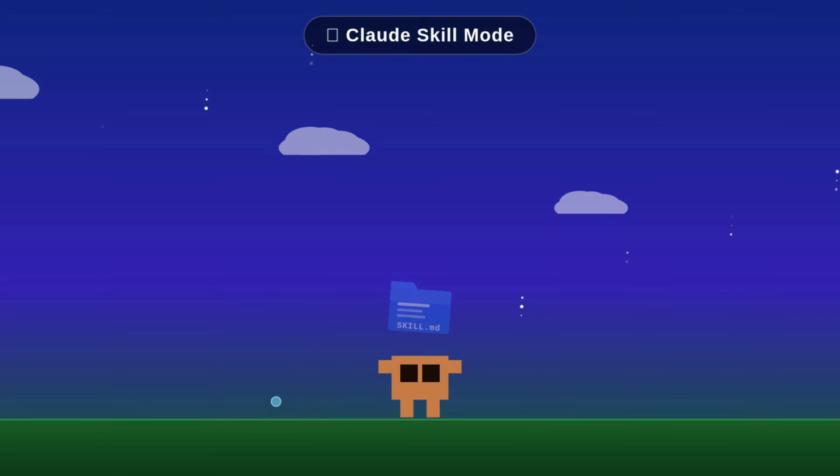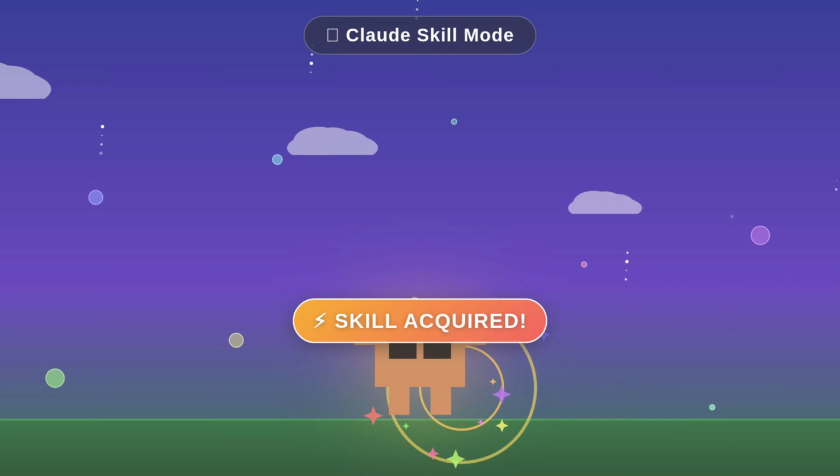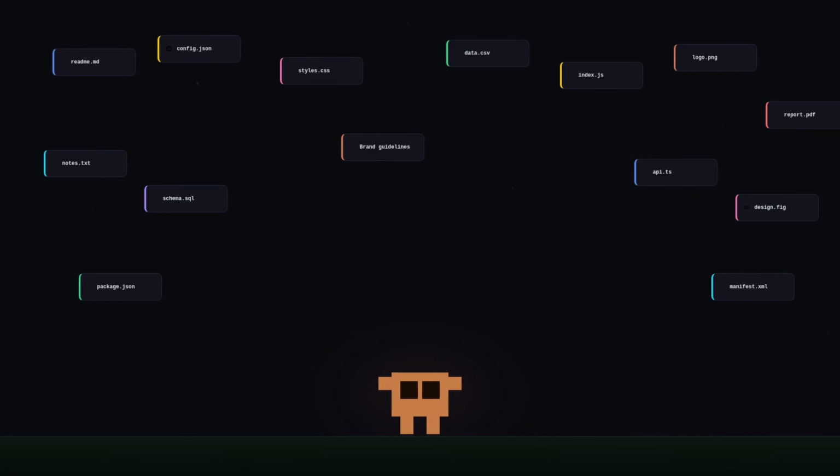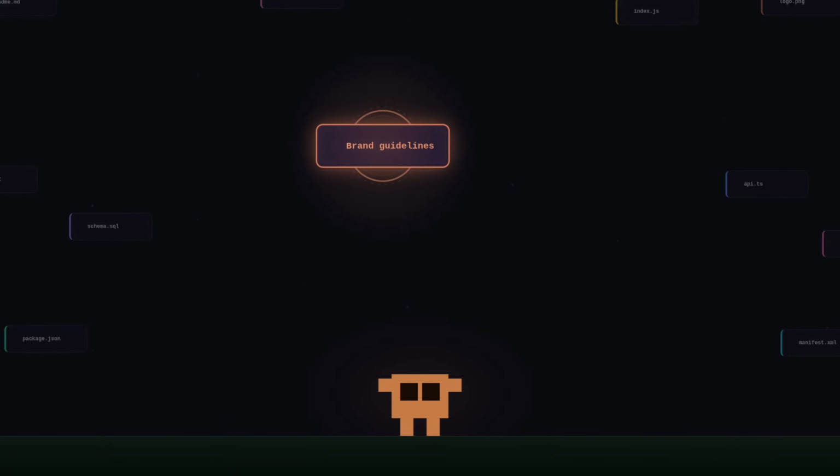Claude Skills are markdown files that teach Claude how to do something once. Claude then applies that knowledge automatically whenever it's relevant and is able to pick the right skill for the right request. So for example, if I create a skill called brand guidelines and I feed it with my logo, my fonts, the colors of my text, etc., the next time I create marketing content and ask Claude to do it, it will remember that it has a skill called brand guidelines.